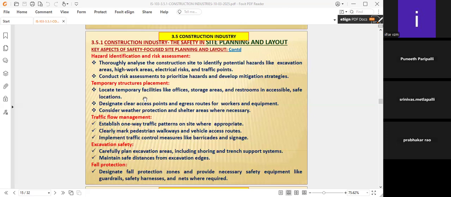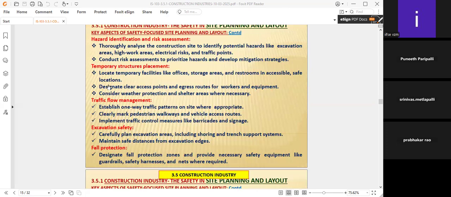But where the ingress routes are very narrow for vehicle movement in some places, they should be clearly designated with signs and safety posters, and we must see that workers and equipment pass very clearly. Very, very important.